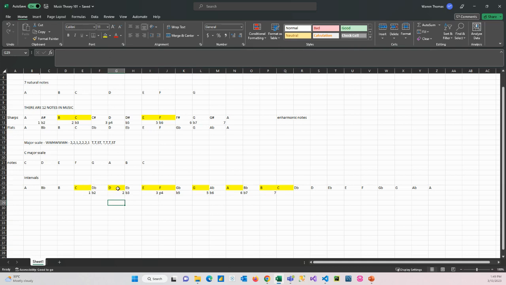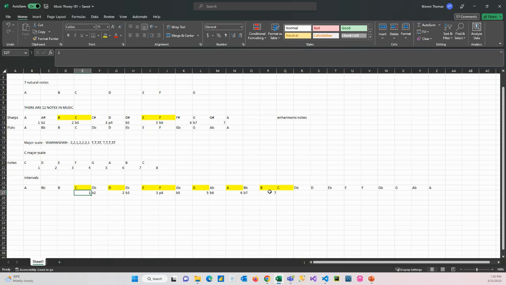We're going a whole step, half step, whole step, whole step, whole step, half step. So in the C major scale, the intervals we have in that scale, here we've taken the notes out. We have a 1, a 2, a 3, a 4, a 5, a 6, a 7, and we're back at our root, our 1 or our 8, however you want to call it. So that is the key of C, or our C major scale. We apply the formula, and then we can see from using that formula what the intervals are in the key we're looking at.